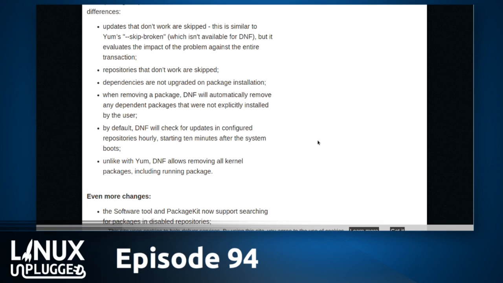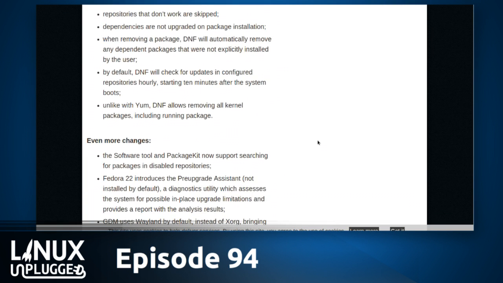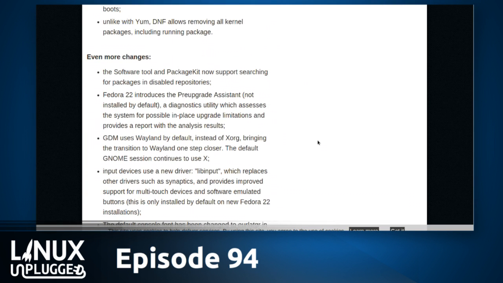And I don't know if this is why, but I launched Software and I tried to install ReText, whatever, the Markdown editor. And it just hung. It never installed. And I was wondering if maybe it's because DNF was trying to do an update in the background, too, to check for updates.